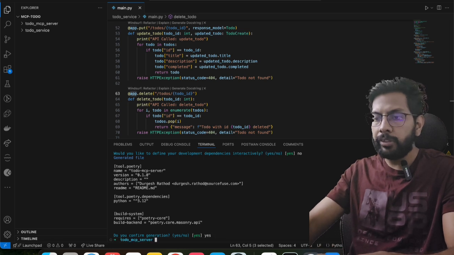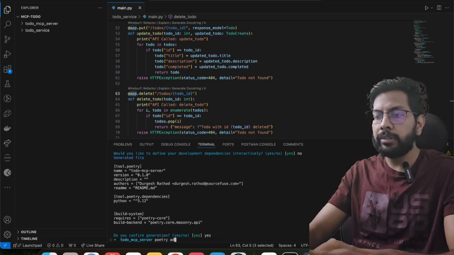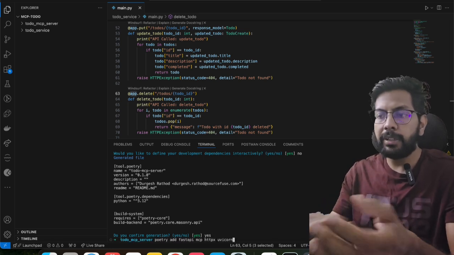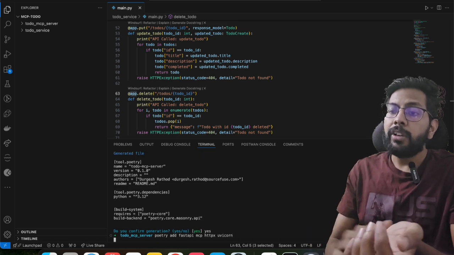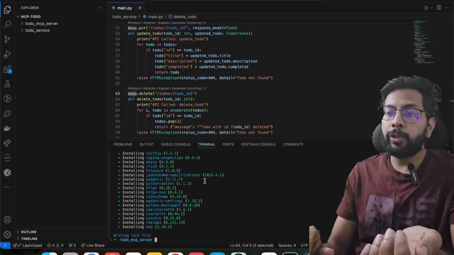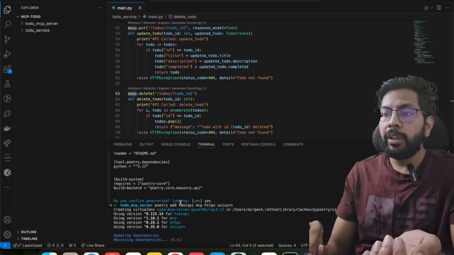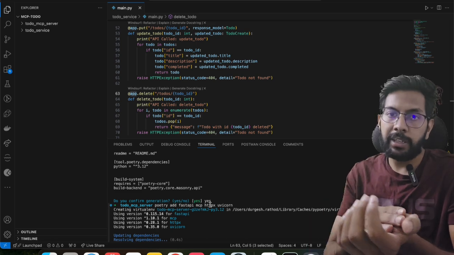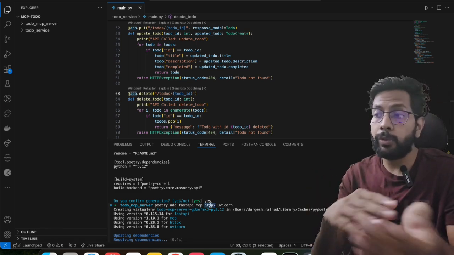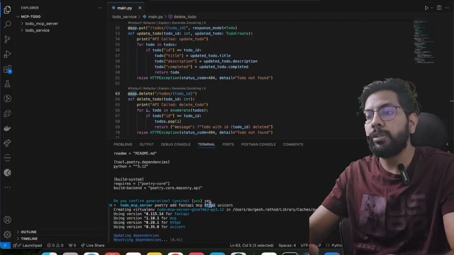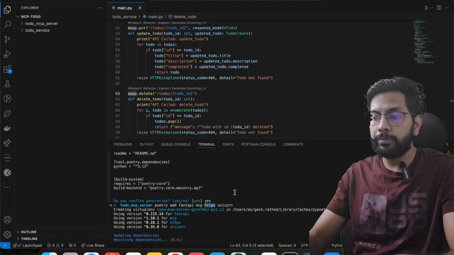I'll add some packages. Poetry add fastapi, mcp, httpx, and uvicorn. We'll require this MCP for creating the MCP server, and we would require this HTTPX for triggering the HTTP API calls. Okay.